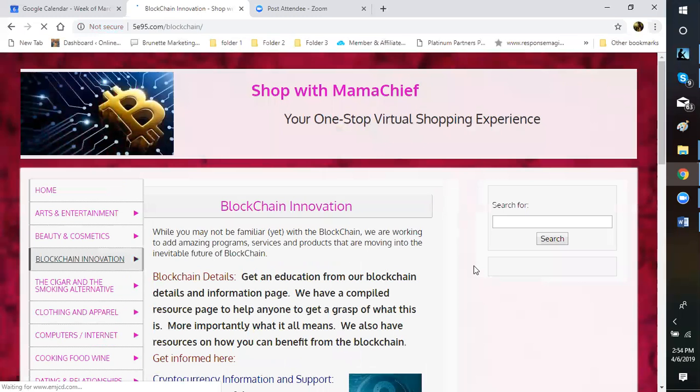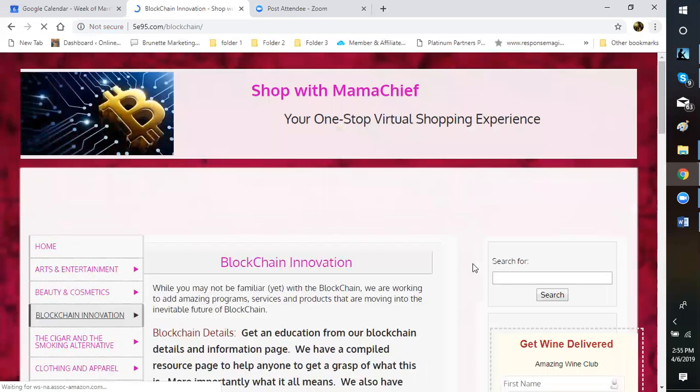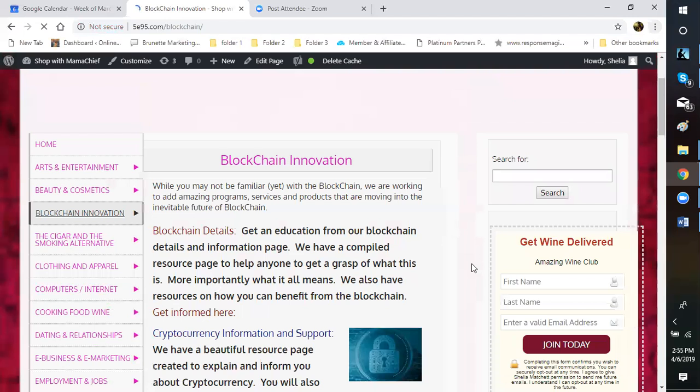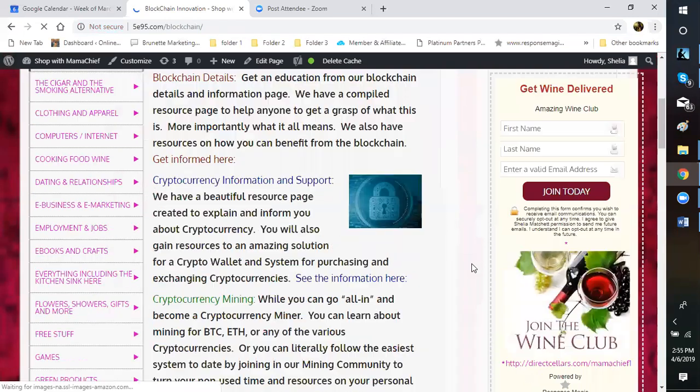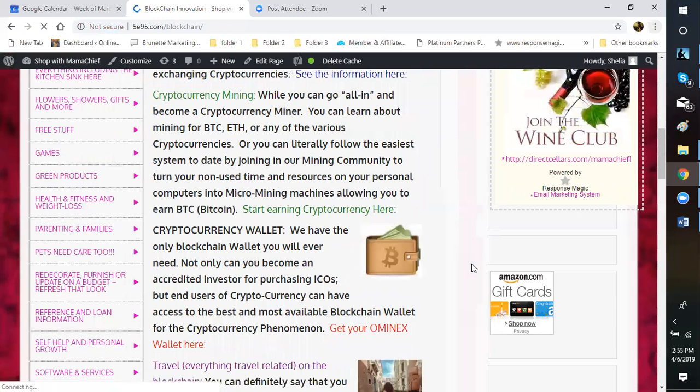Okay, all right. Now do you see right here where it says blockchain details and cryptocurrency information and support? You see how that's in blue and the rest is in black? Yep. That's what I need to know.